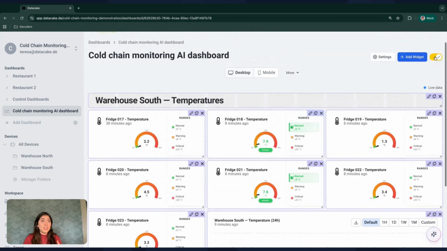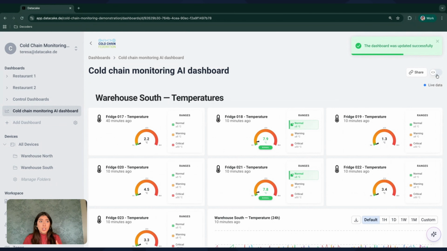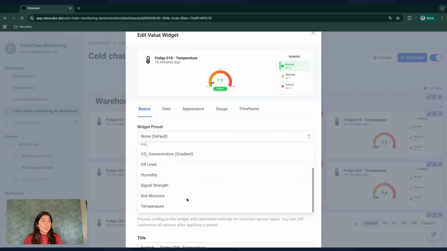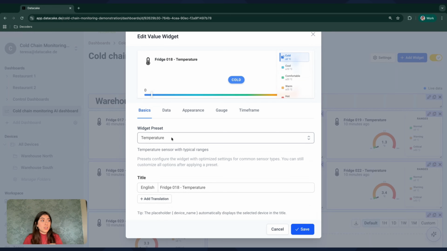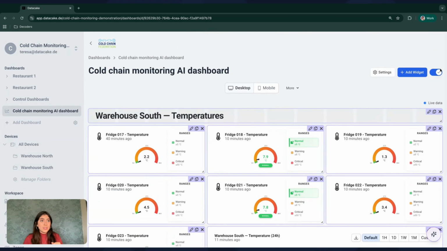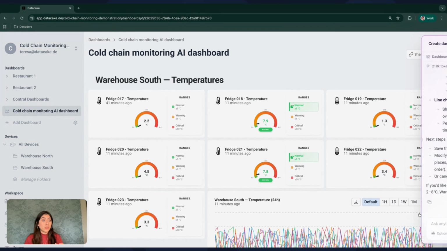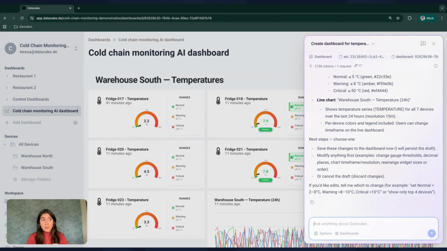If you like it as it is, you can simply click on save. But you can also always modify things yourself and select things as you want them. For example, if you think, I don't really want the circular gauge, but I want a linear one, you can always modify things manually. And you can also decide that's exactly how you wanted it and save it. You can also open the AI assistant and let it know, I'd like to change the gauges, for example, the ranges, the thresholds. You can always do those manually. You can also ask the AI to do it for you, to change the colors, to change the thresholds, and to change any little detail that you want.